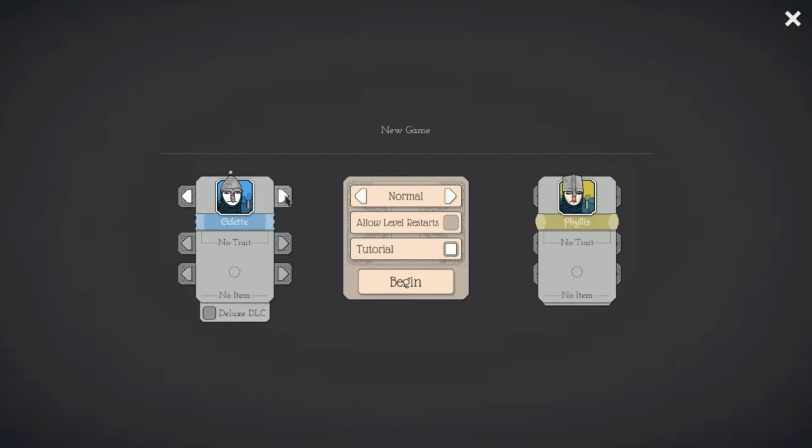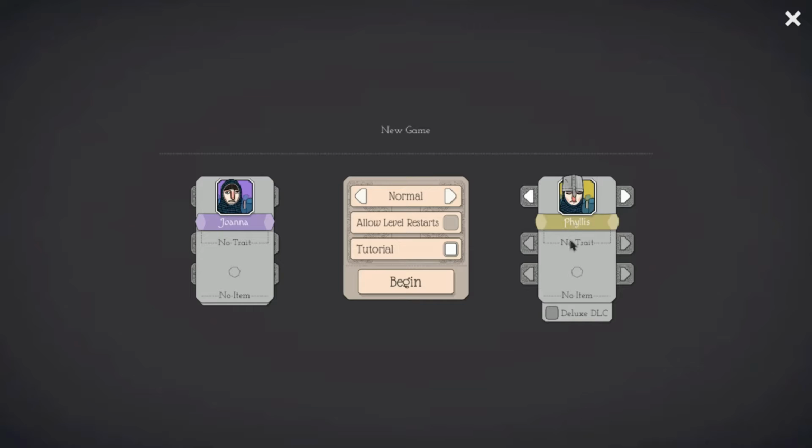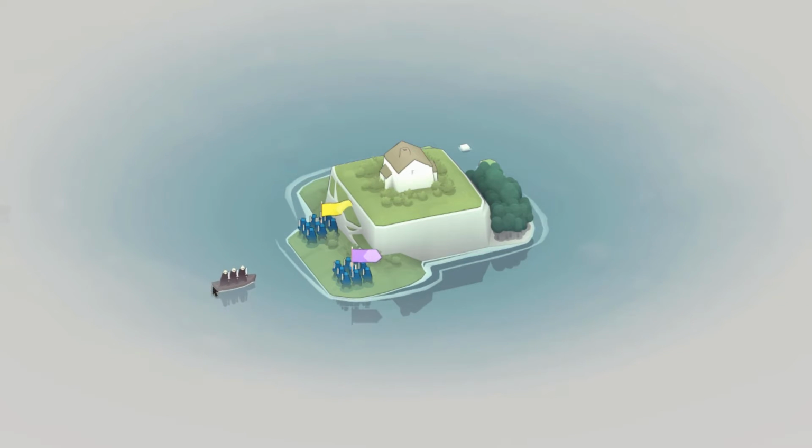Bad North is a combination of RTS and almost tower defense style gameplay in a roguelite format. Out of all the games that I played for this video, I think I definitely had the most fun with Bad North and could see myself going back to play more in the future. You start off commanding 2 armies of Vikings who are defending their home island against attackers. It's a pretty simple concept though.